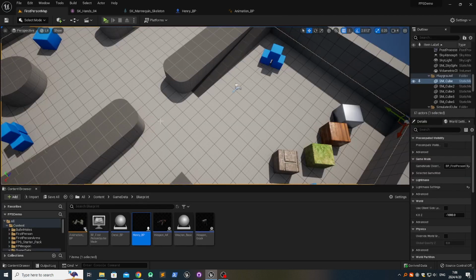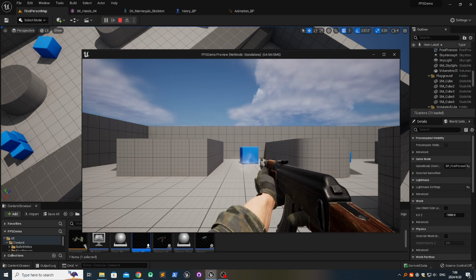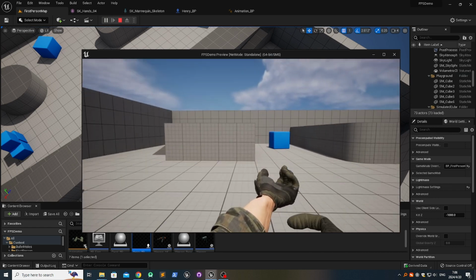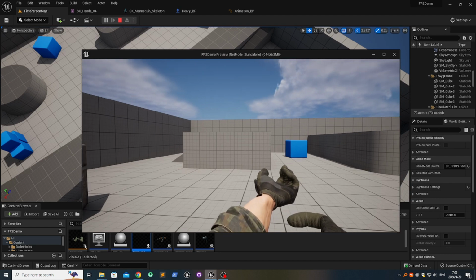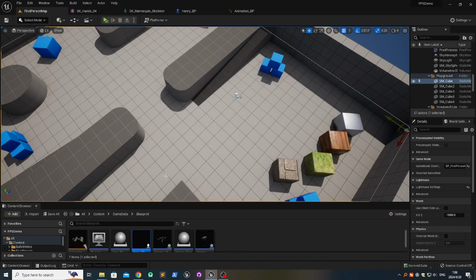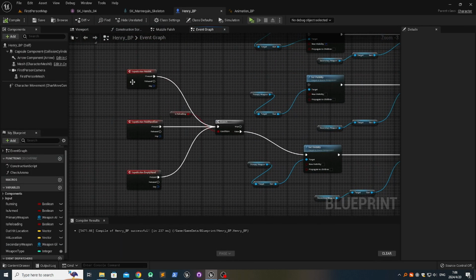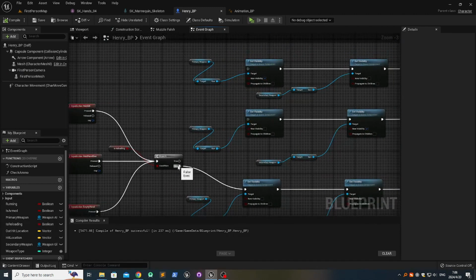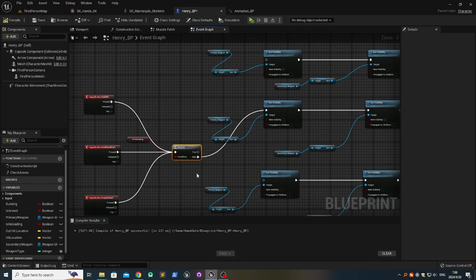Okay, let's go back to our level and hit play. And when we hit 1 and we hit 2, okay, this will be a little problem. Let's go back to our Hurricane scope BP. When we hit 1, if it is reloading false, oh, okay, sorry, we need to duplicate the branch node here.